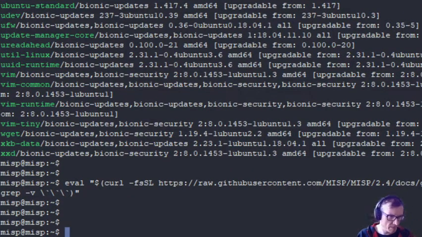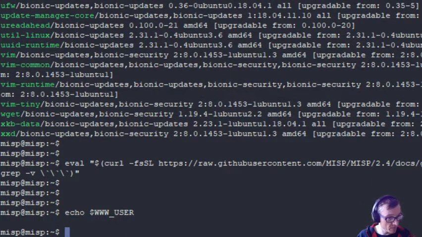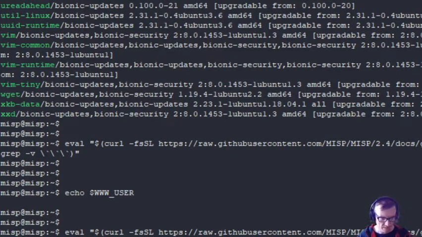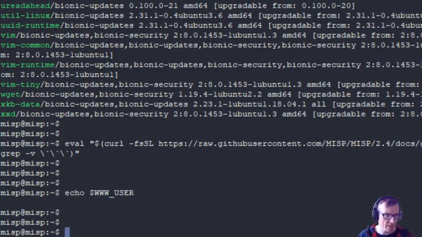So, for example, what I now have is the default for the www user. Not. Oops. So something went wrong. Who would have thought? Yeah, because I'm a twat.